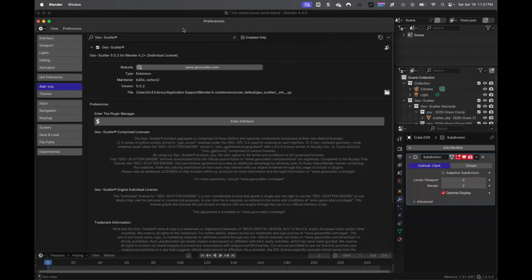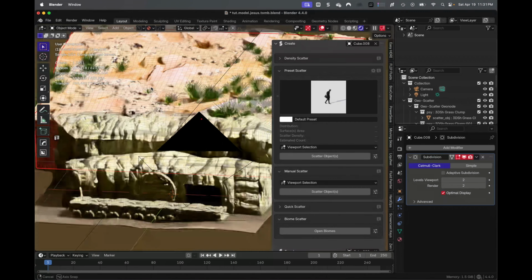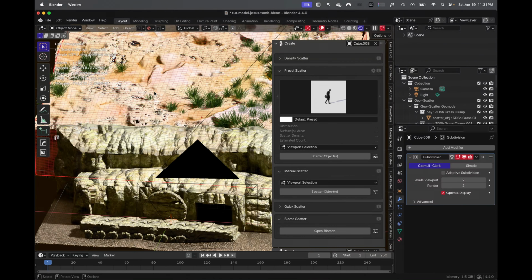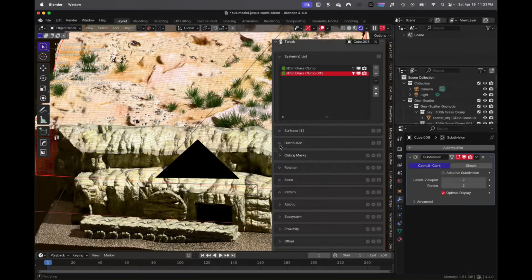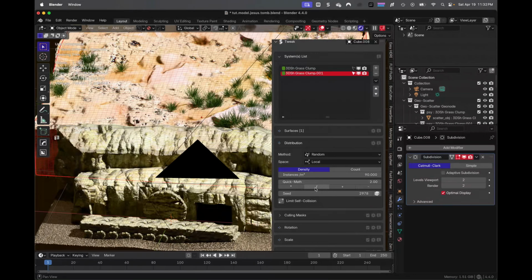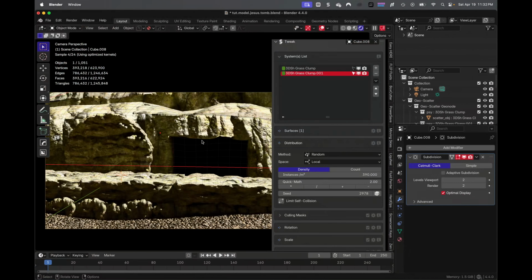I can just grab in a pre-made biome, which is like a number of plants and sticks and leaves and stuff put together in a nice little scene. But it also allows you to grab one thing at a time. And so now I'm coming in, I added in some grass clumps. So all I need to do is change the density so I don't have to keep adding them in there. So I just did it twice just to show you guys. Normally I would have just done this once, and then I just cranked up the density. So now it's got a little bit denser grass clump in that one little area up there.